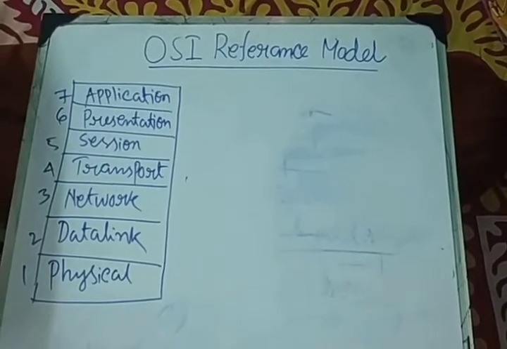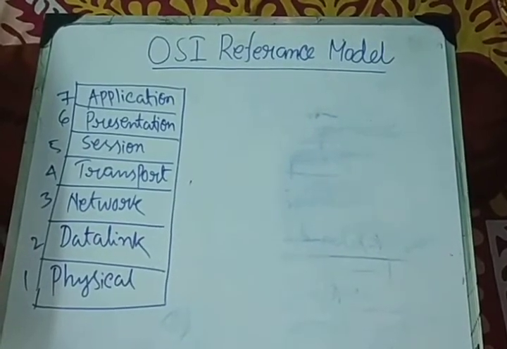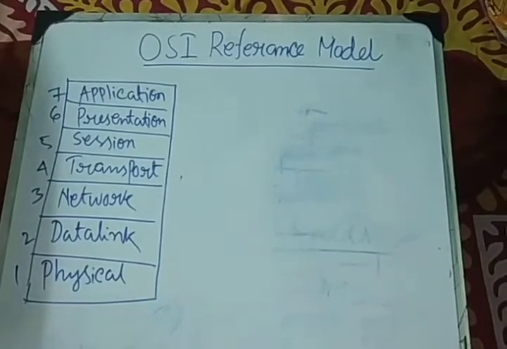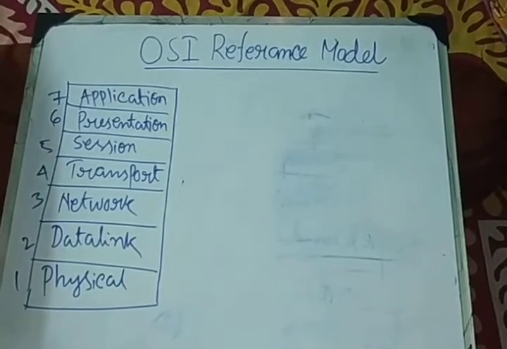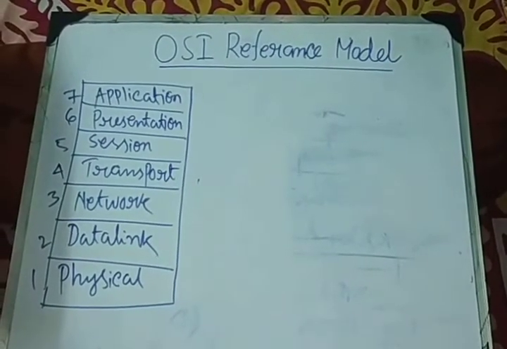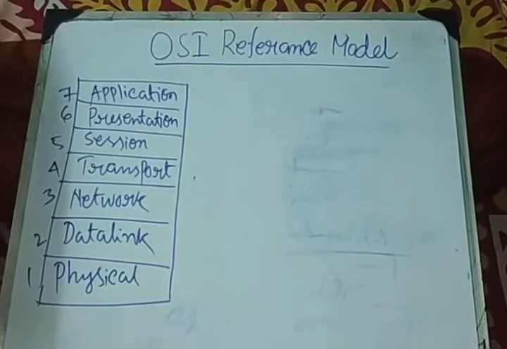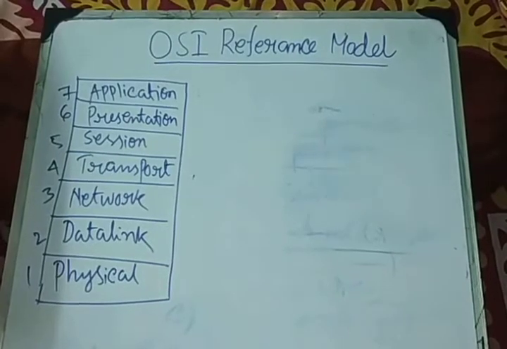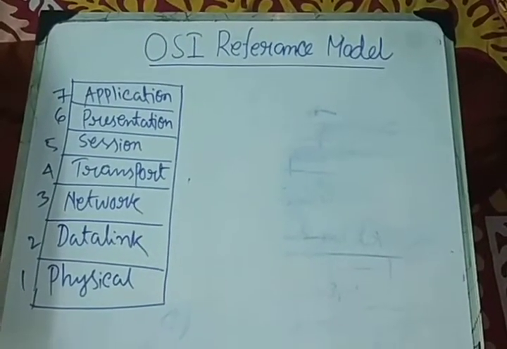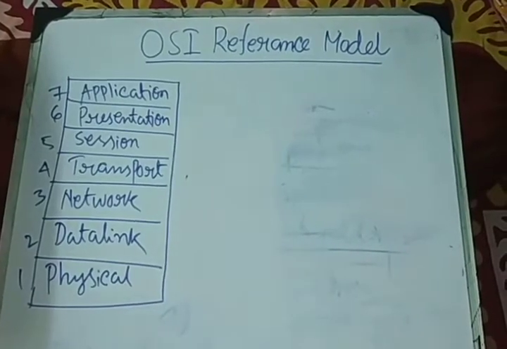Now why is layering important? Because if I want to do a task, it needs to be broken up into some layers so that the task will be executed in a smoother way. I have also discussed that it has 7 layers, starting from physical, data link, to application. Now in today's class I will discuss the function of each layer.